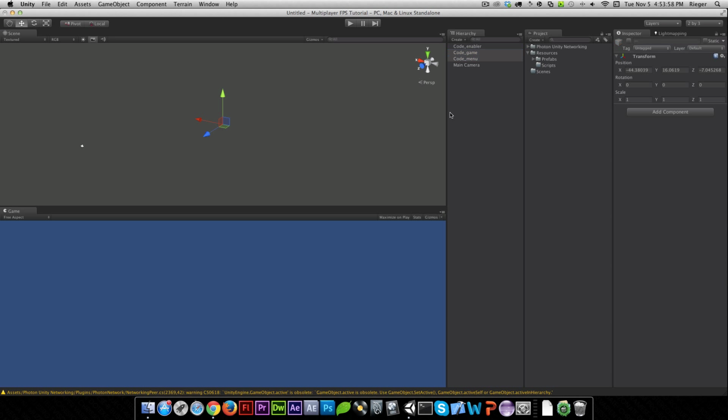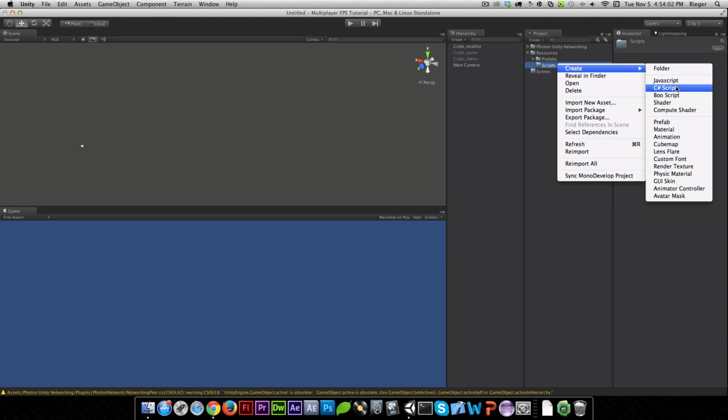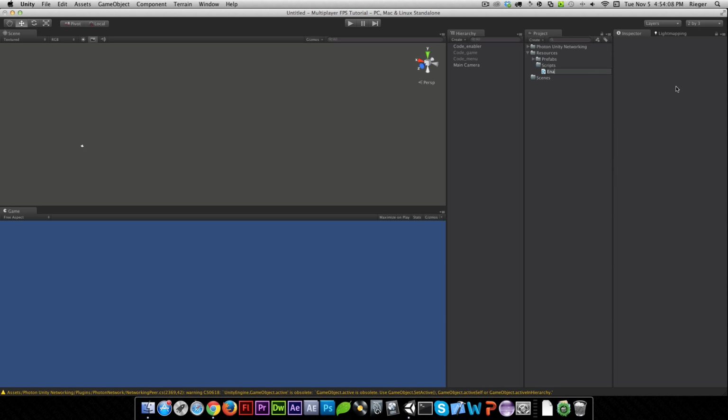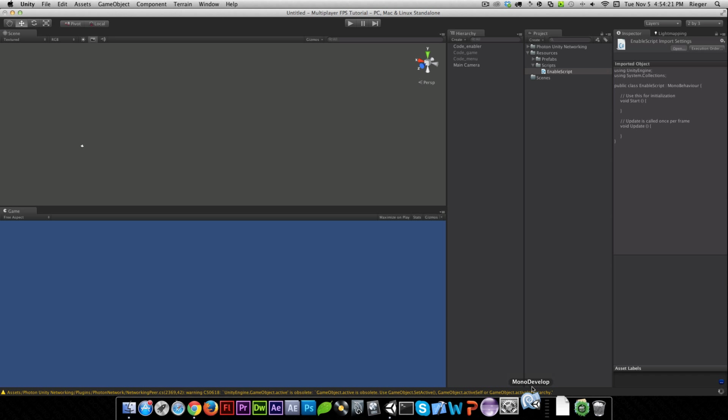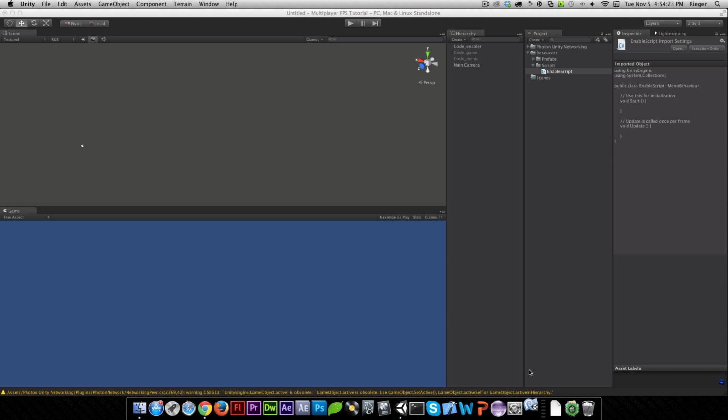And on here we're going to create a script. We're going to call it Enable Script. And we're going to go ahead and create our Code Enabler script, and this will enable these two. Let's wait for MonoDevelop to load here.